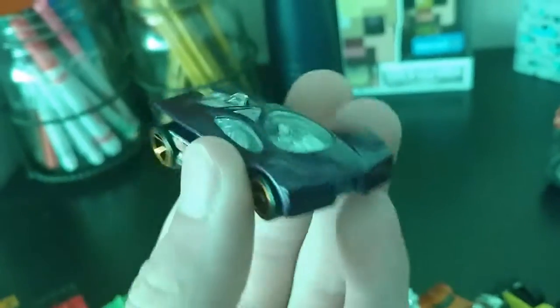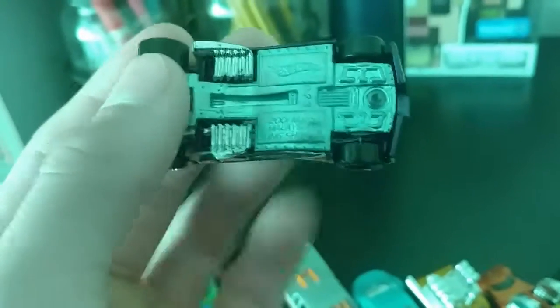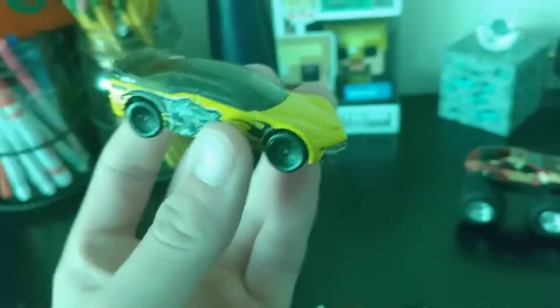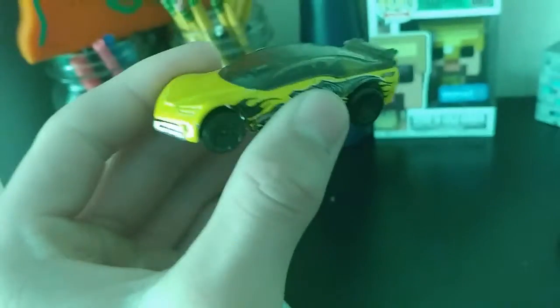Next one we got up is yellow. And it's older. I think it goes back to 1998, but this one is 2001. So 2001. And then the second oldest of the group is this one, 1998 right there. Metal ink, so. This is a pretty cool car. And, yeah, it's okay. It kind of reminds me of a modern Camaro.